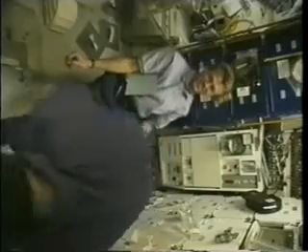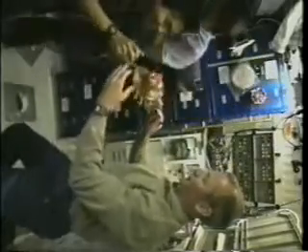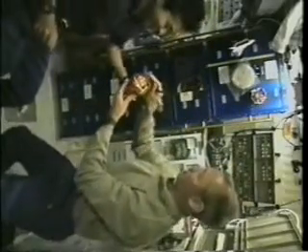We could also experience how our body reacts to different kinds of motions in microgravity — as you can see, my smile decreases as the spin goes on. Here's the master of karate, Winston Scott. Look how stable his motions are, even though his feet are not attached to the floor. It's customary in Japan to mark the beginning and end of a large project by filling in the eyes of a Daruma doll. We had already filled in one eye to start the project, and here Koichi and I are getting ready after the retrieval of the SFU to mark the completion of the project.